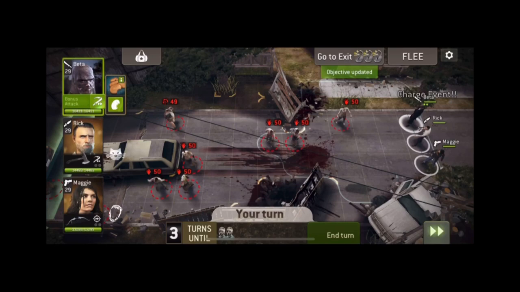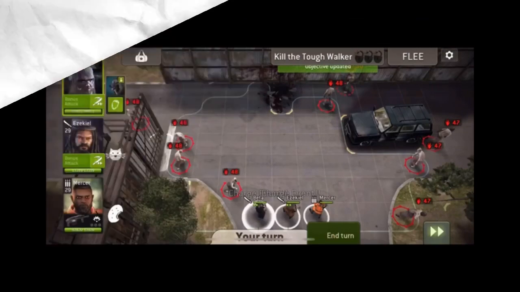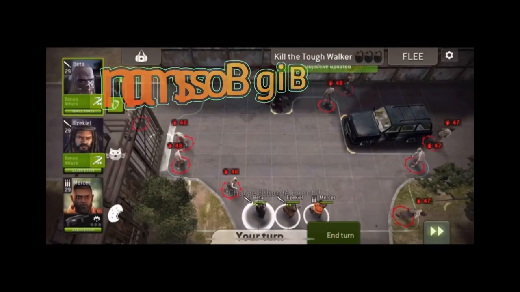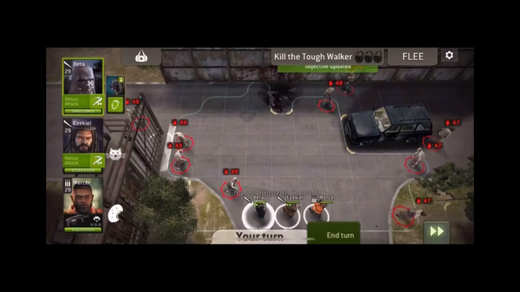And the next and last map is Big Boss Man. So this is Kill the Tough Walker. There's a tough tank walker on the map, as well as a load of walkers within range of you. You need to be able to kill something pretty early. I tend to like to go right, but it does depend on the spawn. Charge Warriors is very useful this time. Charge Scouts will be fine up to a point.